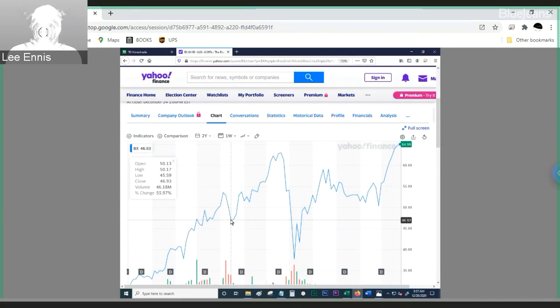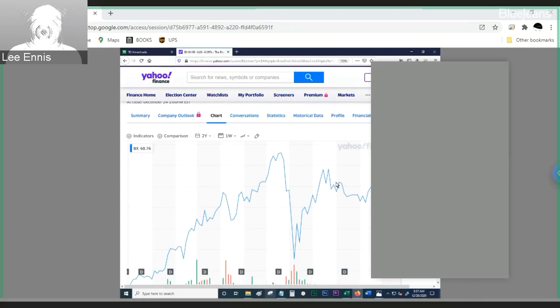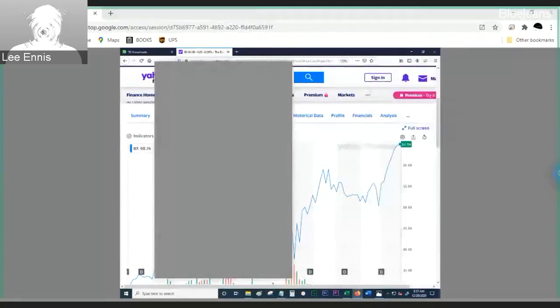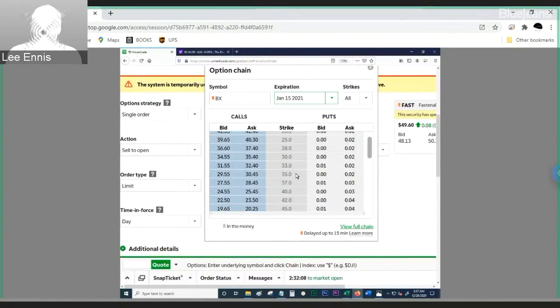We got 53 down to 46. It's like $7. And so that's where we have to do a little bit of math. So 7 divided by 53. What we're doing is taking the change in price and dividing it by the price it started at, which was $53. And so it drops 13%. Now we're going to subtract 1, and we're going to multiply that times the current price of 65. That gives us $56. So there's a probability that the price can drop to 56.